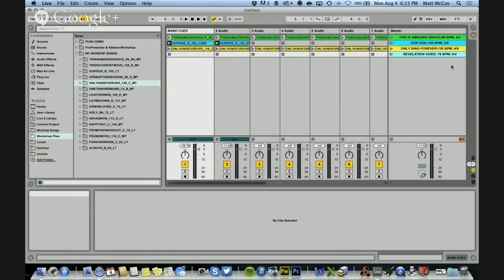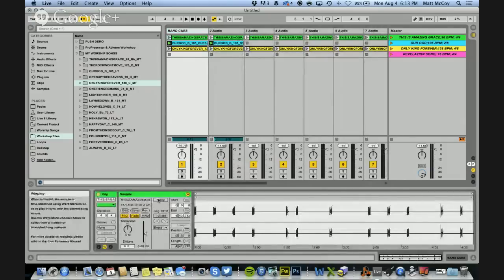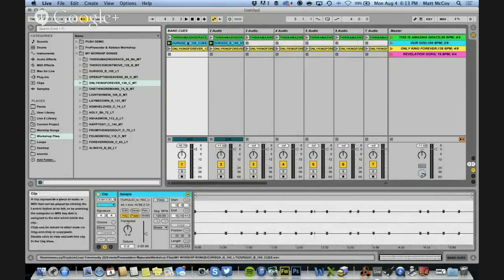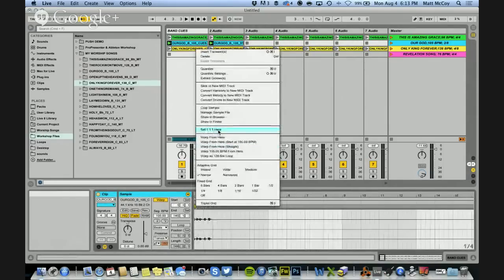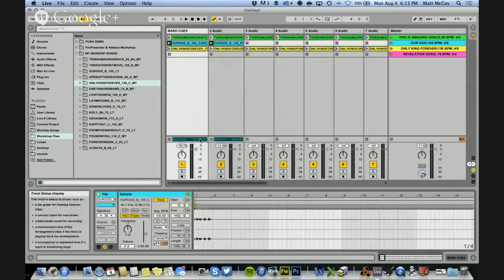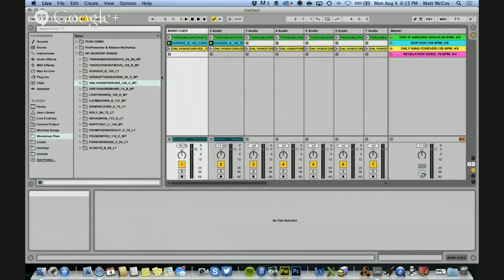Kyle asks, is there any ability in Ableton that will automatically find the tempo of the track if the tempo is not known? Kind of. What you could do is you could just hit this warp button and then tell it where the first downbeat is and right click and go to set 1.1.1 here. So hit warp, find the first downbeat, right click set 1.1.1 here, and then do warp from here, and it will kind of identify the BPM for you. However, I would just prefer just to tap it in. Tap in a tempo and see which one's close.